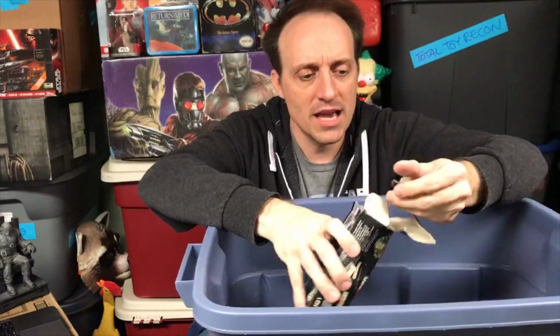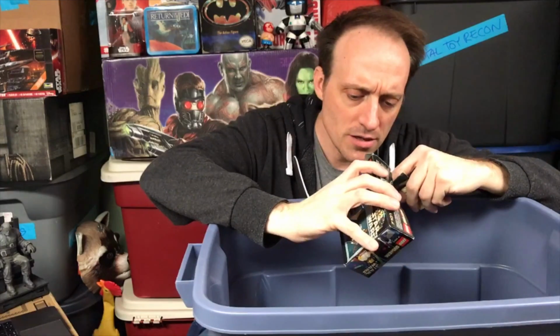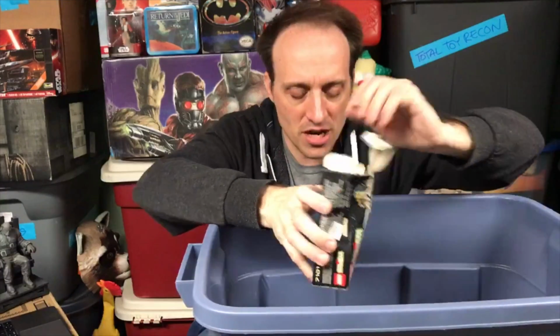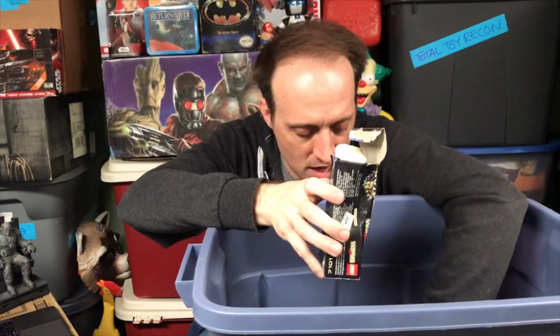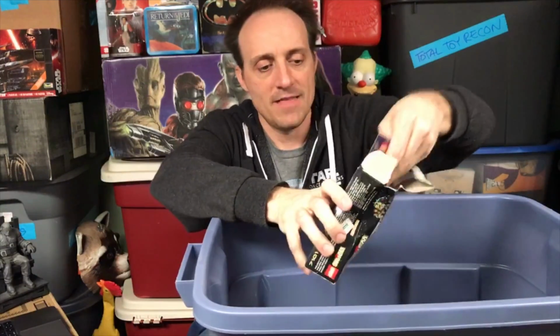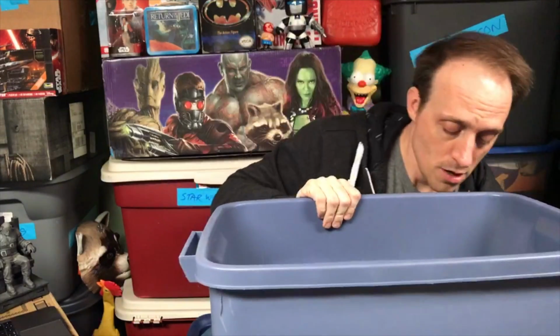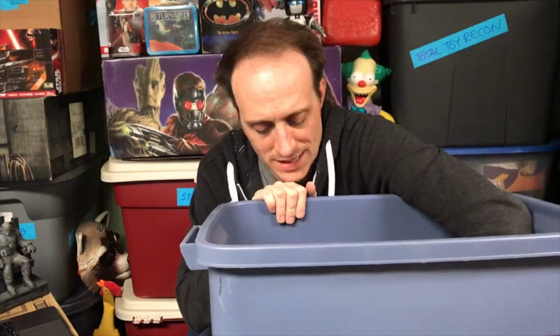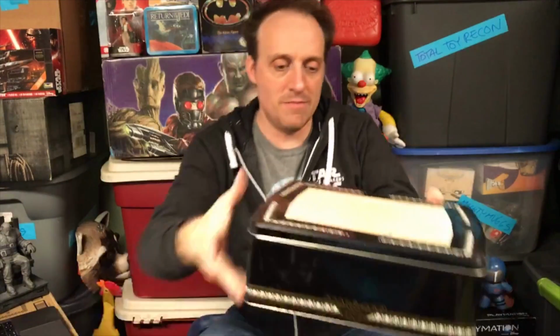So it looks like it's mostly the accessory parts to this and the little swoop bike. Pretty sure I thought I saw Qui-Gon Jinn and Darth Maul in another bag of Lego stuff. So I should probably hold on to this box, and I will find them soon, I'm sure. So we've got one last thing in the tub. Oh, no, wait. I lied. We got another piece to the Naboo hangar bay. We've got one last thing, and that is whatever is in this metal tin. No clue.